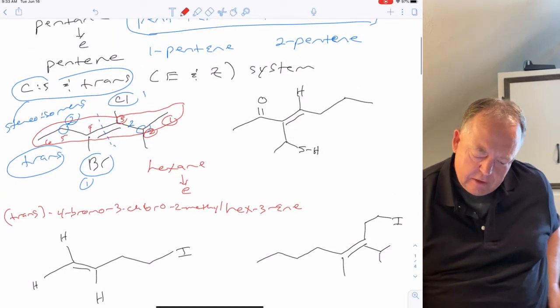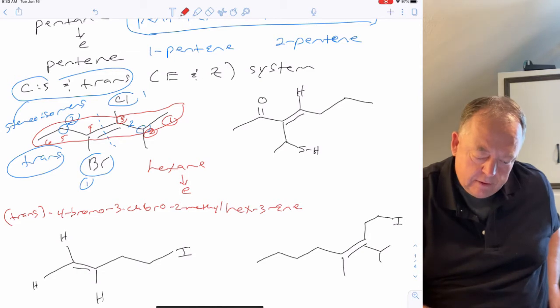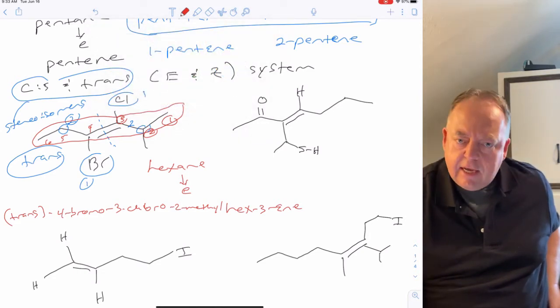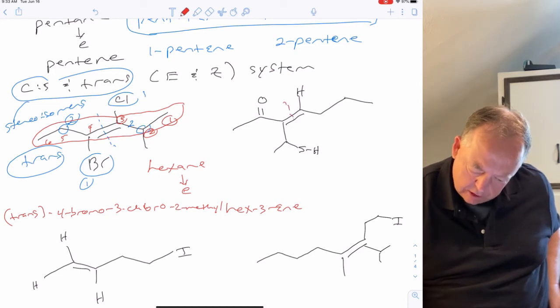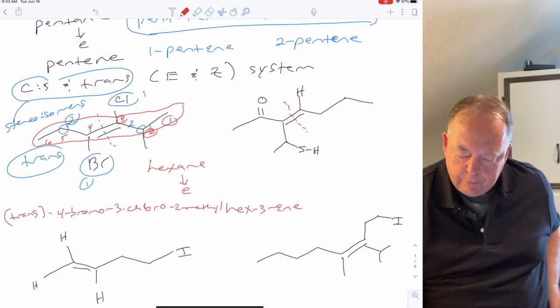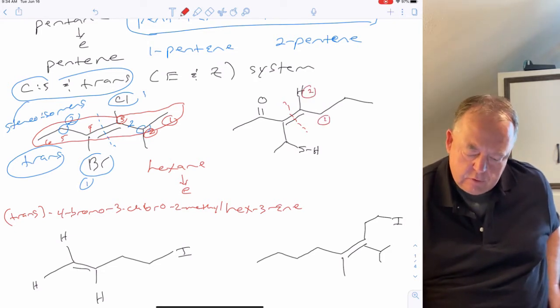Okay, so for the next molecule, we haven't learned how to name ketones and thiols yet, so we won't worry about naming it. Let's just classify it as being cis or trans. So again, we split the double bond in half and then assign priorities on the right and the left. So on the right, that carbon is number 1 and hydrogen is number 2. So we just do 1 and 2 on both sides of the double bond.